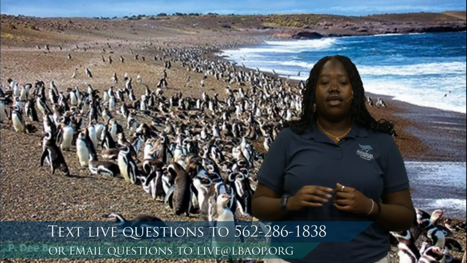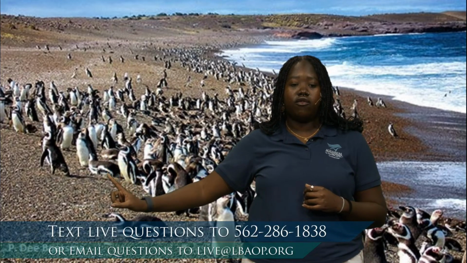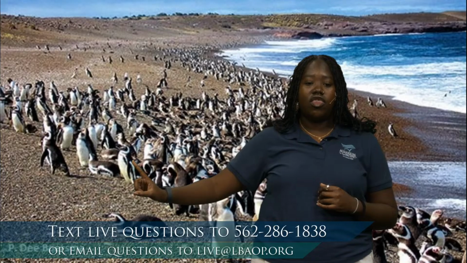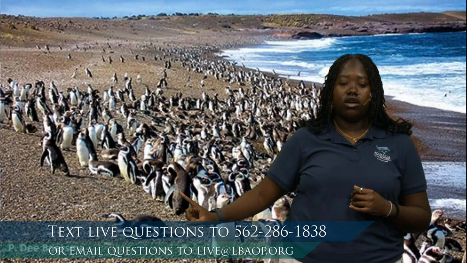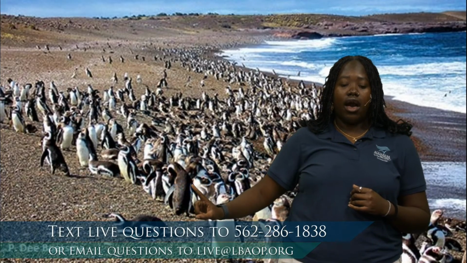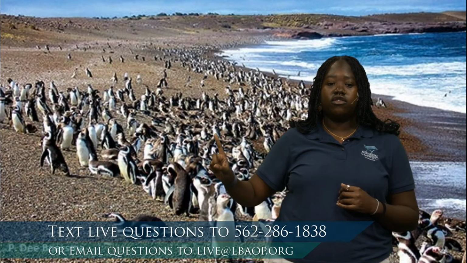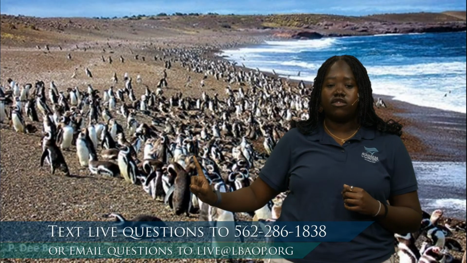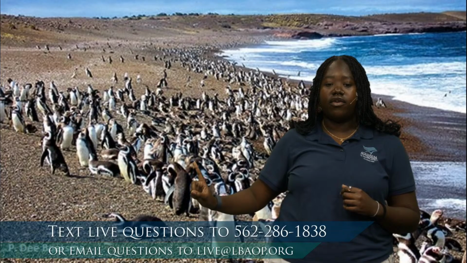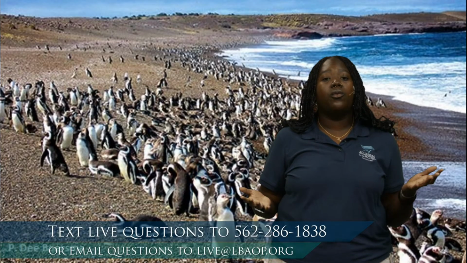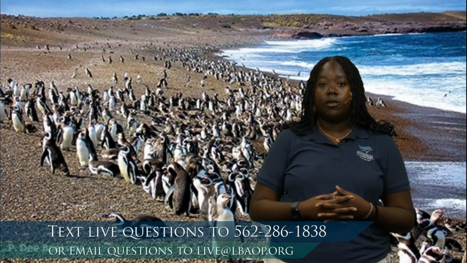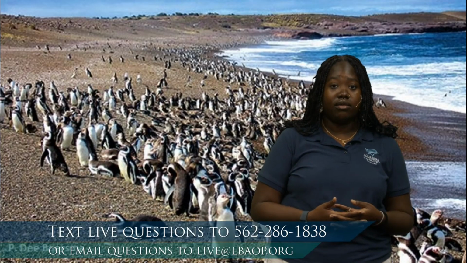I notice that on their bellies, see right over here, they have this beautiful white coloration, and then on their backs, they have a darker color. As they are all spread out on the beach, I think that this coloration helps them to blend in with the sand, especially this brownish black color that they have on their backs. But when they are swimming in the ocean, would you believe that this pattern helps them camouflage there as well?